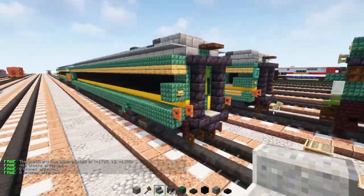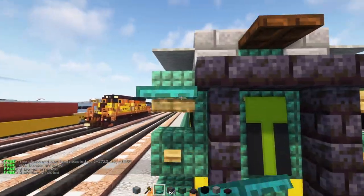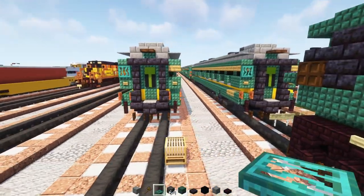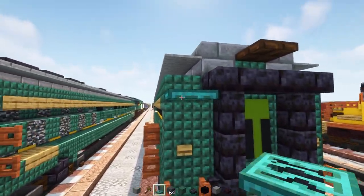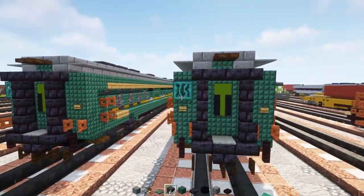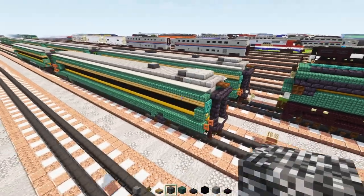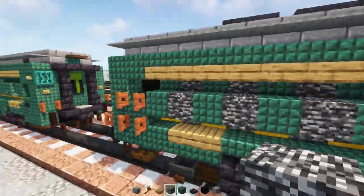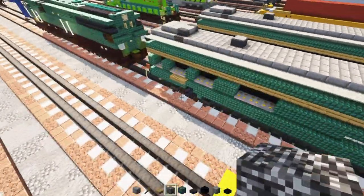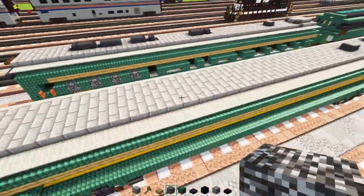Very cool so far. So next up we'll add in this warped trap door. It's going to be on the left hand side of the end here, and we're going to do the same thing on the other side, just the left hand part. Just add in this part that sticks out like that on that side. Alright, so let's first work on this side. So the way you can tell between the two sides, by the way, is this side has 4 vents here, while the other side has 3 vents there. That's one way you can tell.